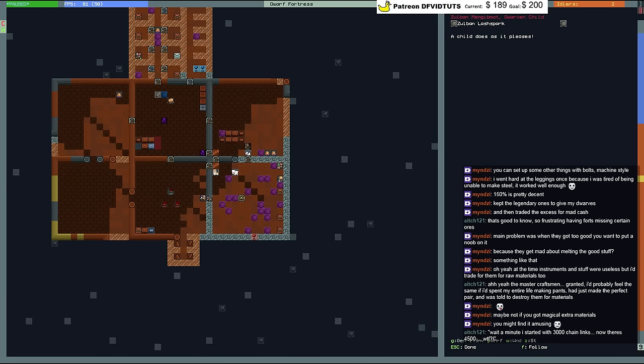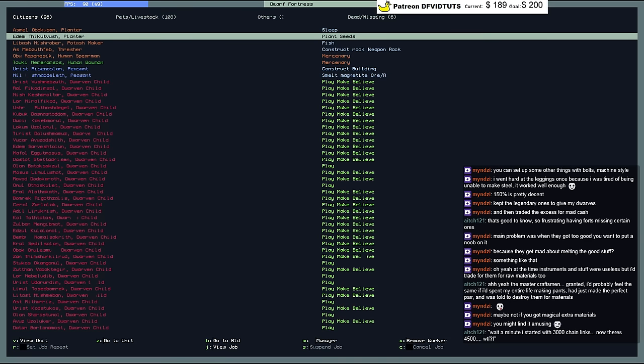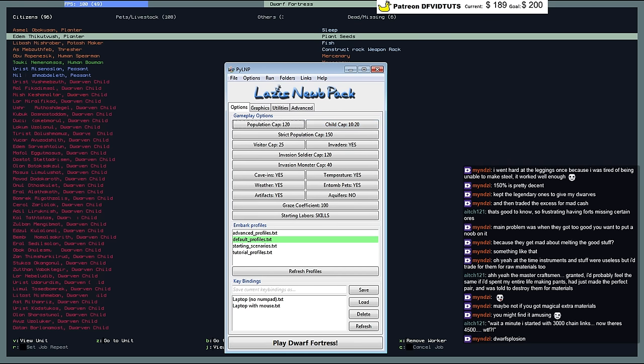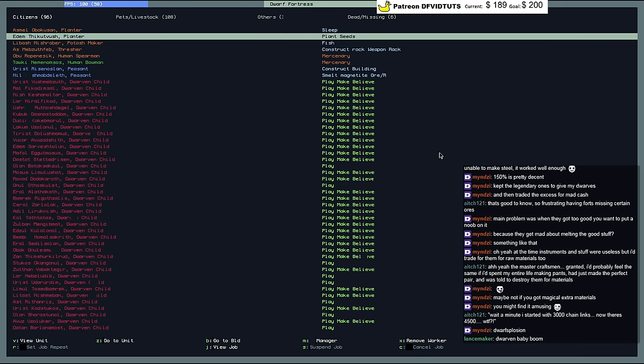Are those all children? Holy fuck, how many kids do I have? Why are there so many fucking kids? I have a limit set in. Child cap is 10-20, it should be 10 kids or 20% max. The lower number first, right? God damn. Too many fucking dwarven kids. Yeah, dwarf explosion, definitely.